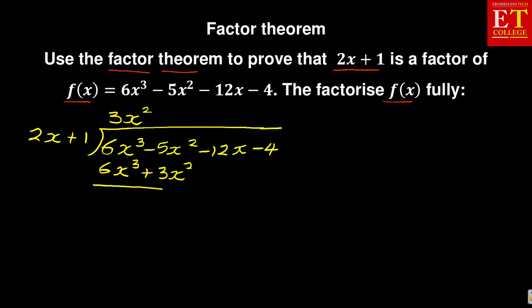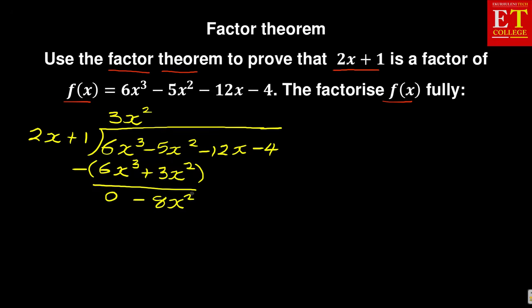Now when you have done that, you roll off and you subtract. You put a bracket because you want to subtract everything. Now 6x cubed minus 6x cubed must always give you a 0, that one. And then minus 5x squared minus plus 3x squared. So the negative will have power over this. So it's minus 5x squared minus 3x squared, which is minus 8x squared.